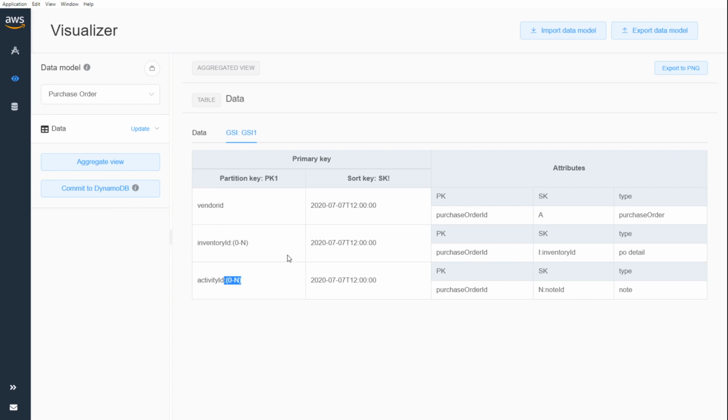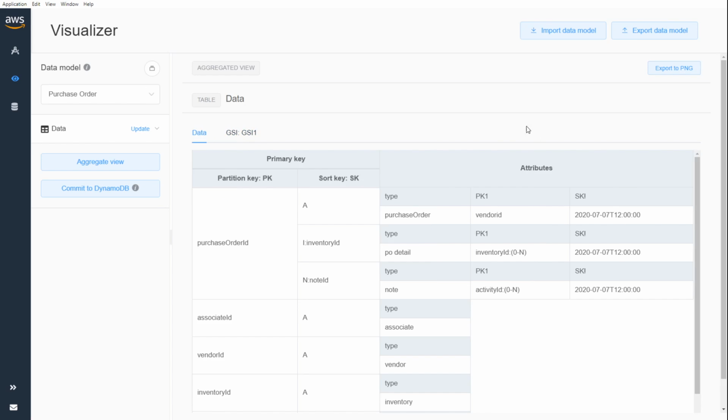So let's think about when you need to apply these things. Don't just apply them automatically. But I can guarantee you that by vendor ID, in 99.9% of systems, vendors aren't generating thousands of orders per second. So you're not going to necessarily need to worry about these aggregations on the GSI if I'm aggregating POs by vendor. And so usually a single partition by vendor ID would be more than sufficient.